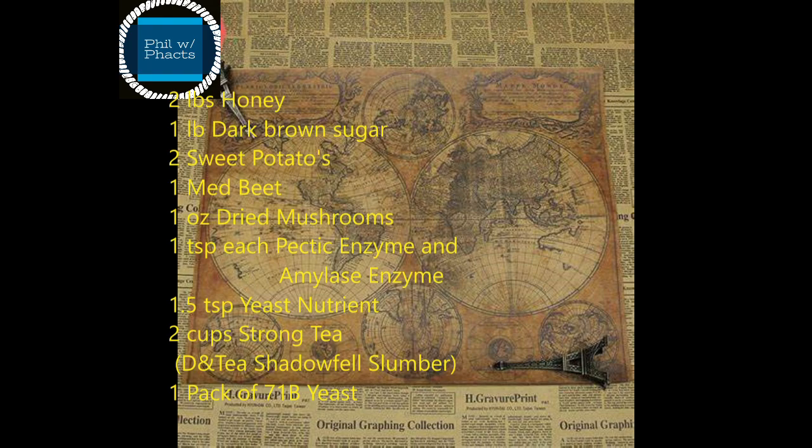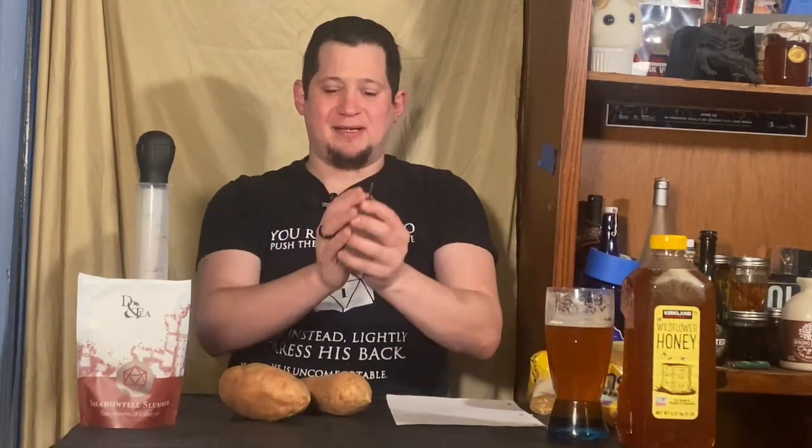One of the other things I saw was that a flagon of Dwarven Mead can be used as a health potion. That got my brain turning and got things spinning in certain directions, and I came up with this recipe that I think is really fun. I'm going to put the recipe up right here while I take a drink of something tasty. That recipe does look a little weird — it has sweet potatoes, it has beets, it has tea. There are some different steps to this, and some steps you have to do before we even start.